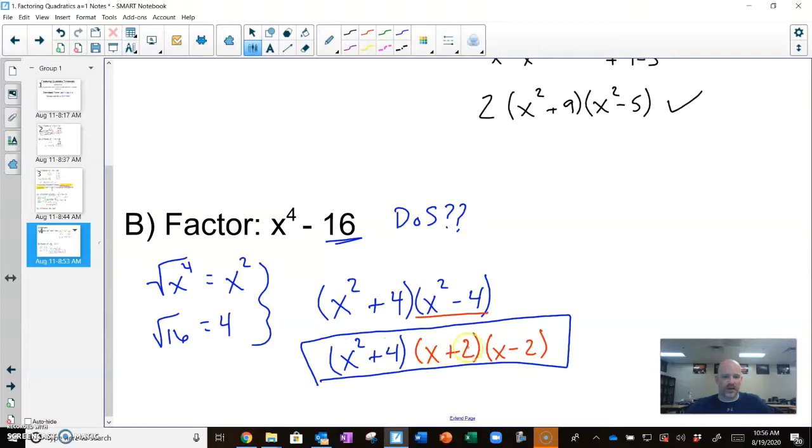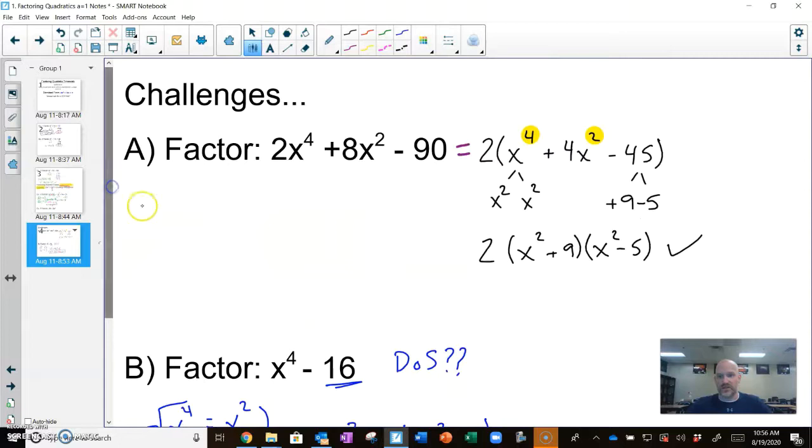So this is written as 3 factors. Okay? But if I multiply all these factors together, am I going to get x to the 4th minus 16? I absolutely will. So the whole point of these challenge problems is really just to show you that once you have a basic understanding of how certain types of factoring work, you can expand that thinking to include other types of problems. Does it kind of fit the mold? Then use it. Okay? So, always in this math class, take the basic stuff that you know and see how you can build on it to solve newer and more challenging problems.